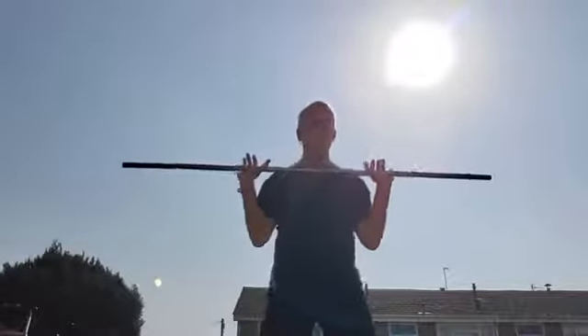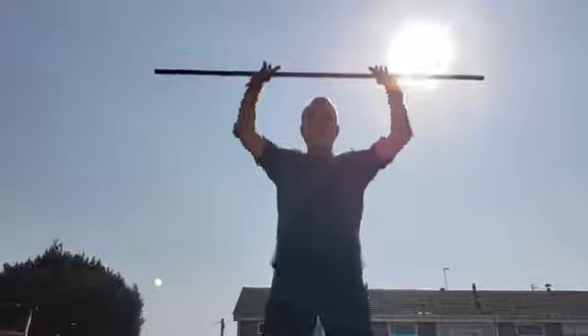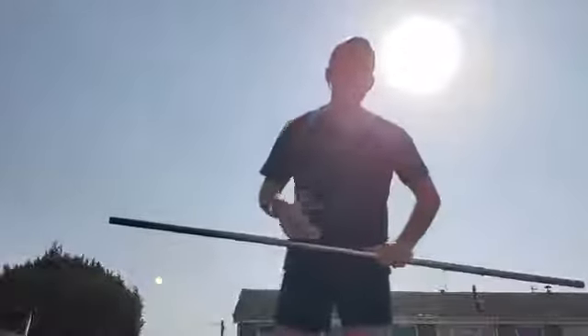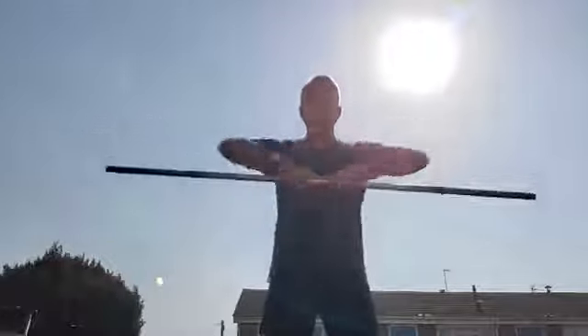Check your surroundings guys. If you're inside, make sure you've got nothing above you — you're not going to hit anything or take out the lights like I nearly did the other day. I'll show you the exercises first. From here, shoulder width apart with the legs, slight bend in the knees. Using the upper body only, come up and slightly behind the head — in line with the head, not forward. So overhead press — down, all the way up, all the way down. We're going to do three sets of ten. Afterwards you're going to do front raise — just to shoulder height only. The last one is thumbs together for the upright row, or dumbbells together — just come up as high as you can with the arms. Three shoulder exercises.